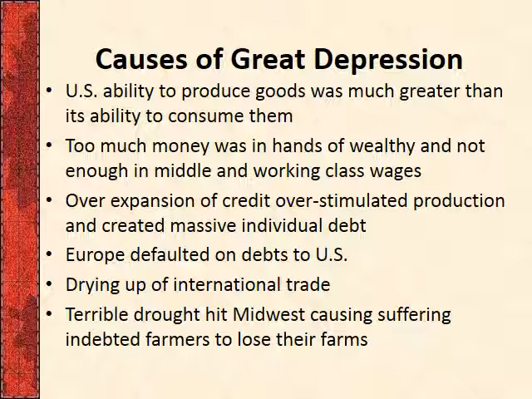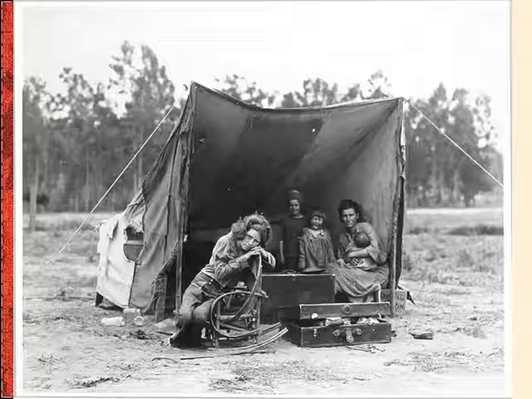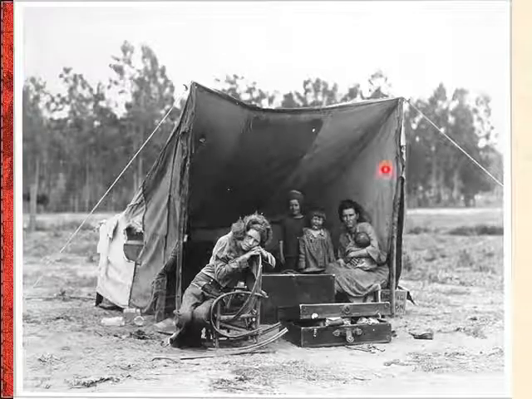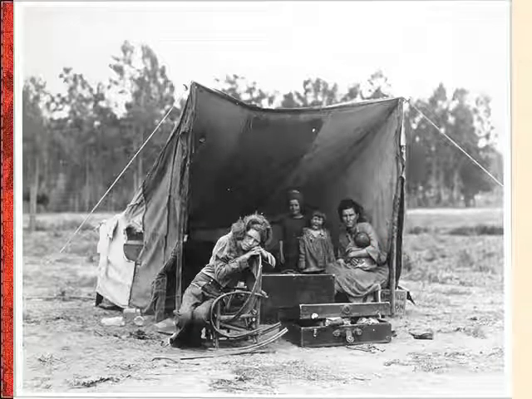And of course, there's that drought, the Dust Bowl, that happens to coincide with the hitting of the stock market in 1929. The drought hits in 1930 in the southern Great Plains region, Kansas, Oklahoma, Texas, a little bit of Colorado. We'll talk about that next chapter. And so that was the straw that breaks the camel's back for a lot of farmers, and they lose it. This is that same mother you can see here sitting in her Hoover hotel on the road to California. Don't they look happy?